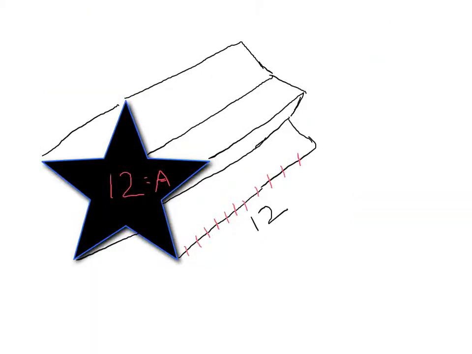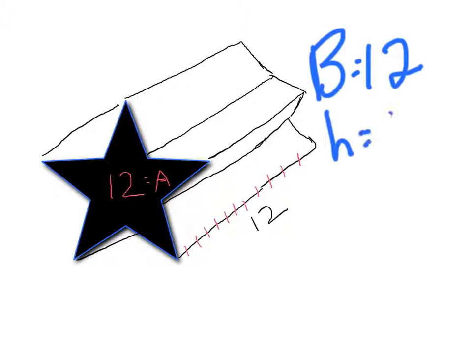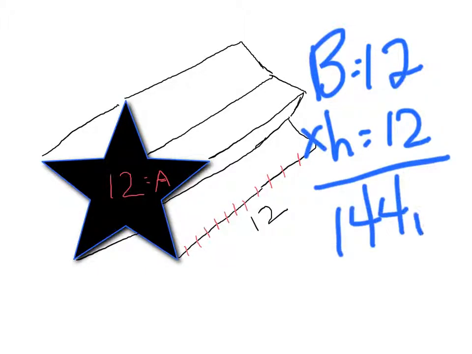Now let's look at this prism. In this prism, they're telling you already that the area of that star is 12. We know there are 12 layers, or the height of this prism is 12. So what do you think the volume would be of this particular prism? That's right. We know the area is the big B times the height of 12. You multiply the two, and it would be 144 units to the third power.